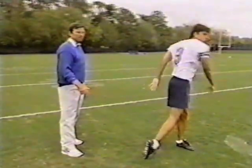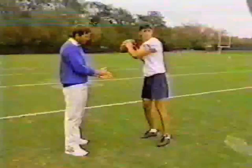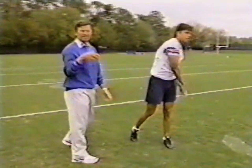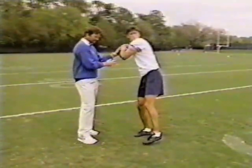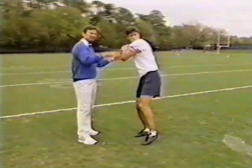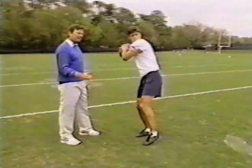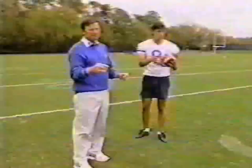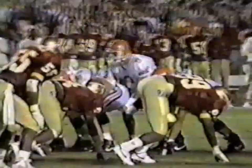Okay, now, if he did not stand on his right side and stood with his weight even on his left and right foot, now try to throw. As you can see, he has to almost throw all arm in that manner. So we believe that getting the weight back, a little bit like a shot putter, a lot like a baseball player with a bat in his hand ready to hit a home run. We want to take our weight from the right side and left side and throw at the same time. Go ahead. Now that's how the football will come out, with a lot of velocity, a beautiful spiral, and it gets there quicker. First down, Florida.